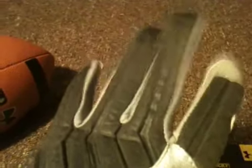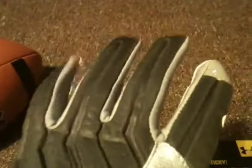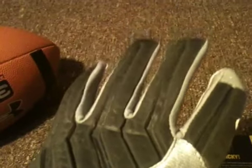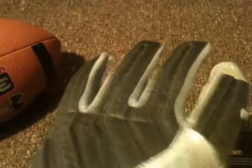it's tough, but it's not the toughest ever. The Possession 3's had a little bit tougher. If you're looking for super padding, pretty much the best you can get is the UA Possession 3's. If you're a lineman, you can get the UA Combat 2's. They're like the best padding for linemen.